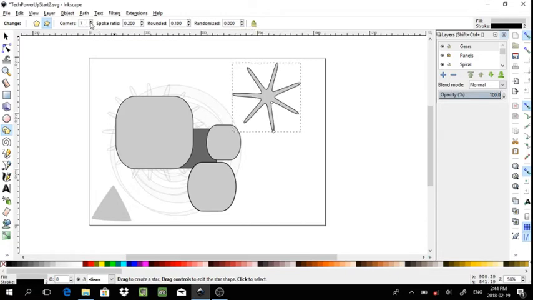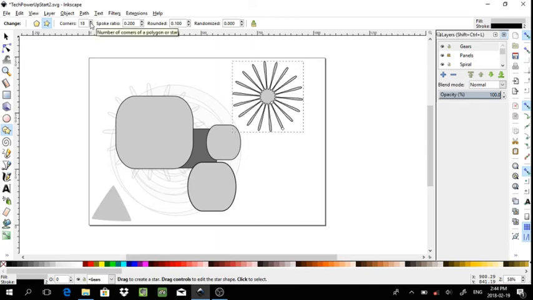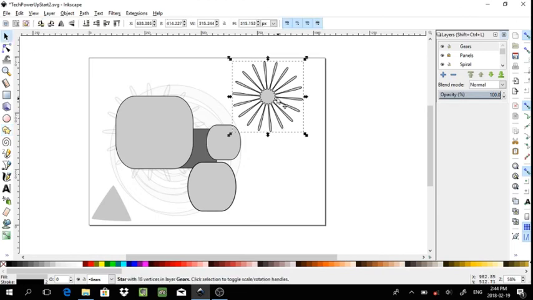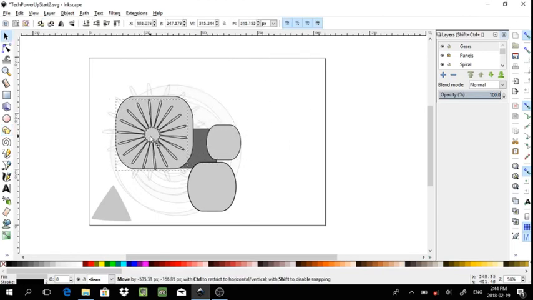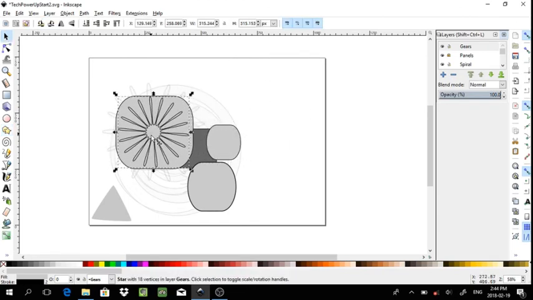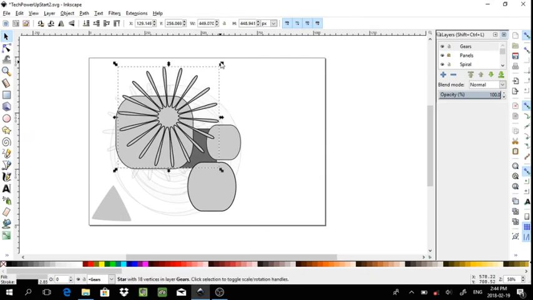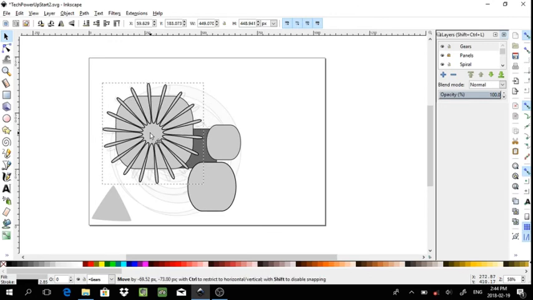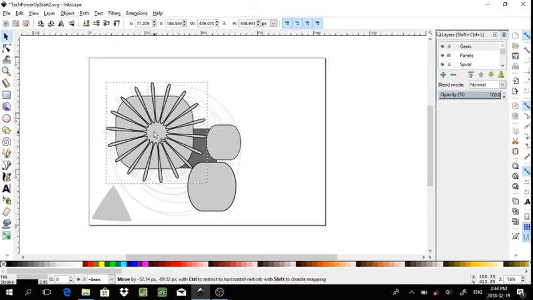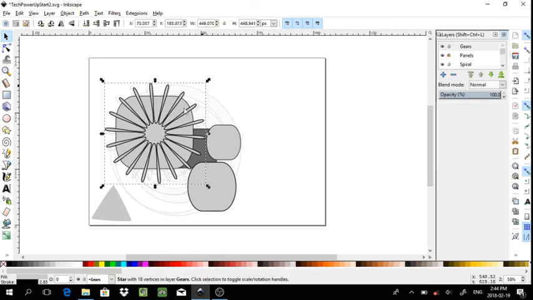I'm just going to go ahead now and create additional corners for my first gear. Again, Control drag will keep its aspect ratio as you modify it. And I want to rotate this at this point.